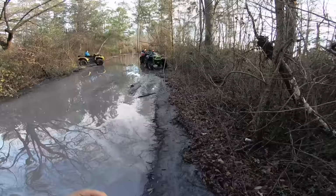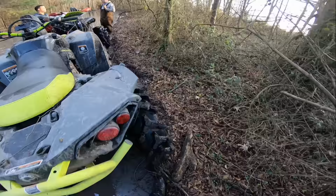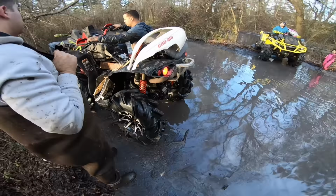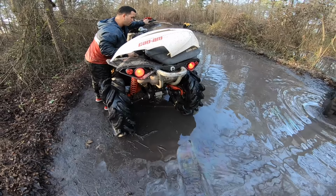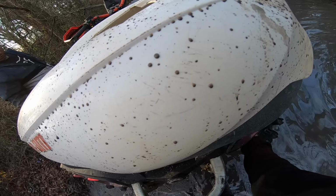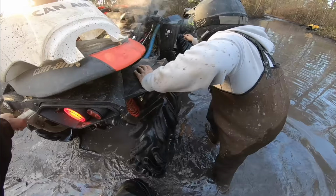All right, so pretty much Joel hit the rut a little sideways. Water got in. Took the spark plugs off. And time to see if she's alive or not. She's alive, boys.